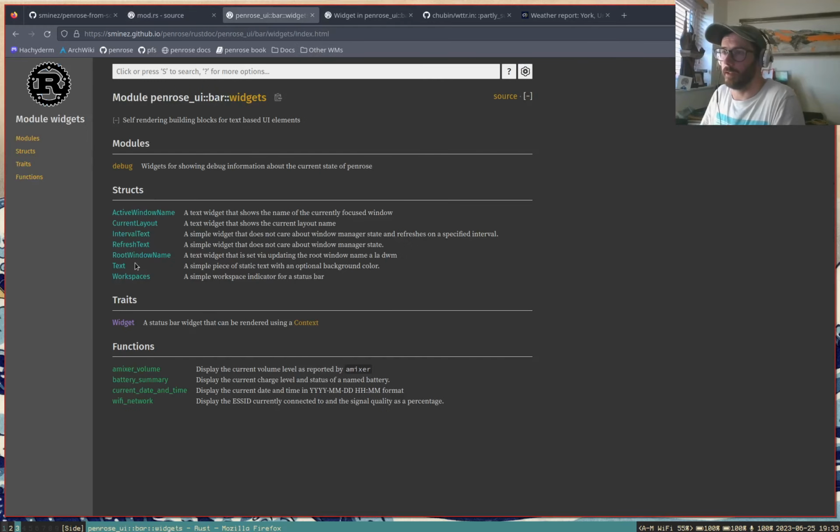Inside of here, those widgets are driven by the window manager state. So things like the workspaces one, as you might imagine, is driven by querying what workspace is currently on each screen, where clients are, where there's empty workspaces, all that kind of stuff. But you don't need to drive things from the window manager state if that's not applicable for you. So for example, my current battery level or the date and time has nothing to do with the internal window manager state. We don't care. And so in that case, there's a couple of things you can do that are much simpler.